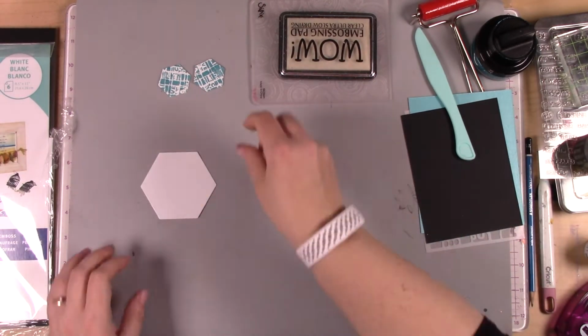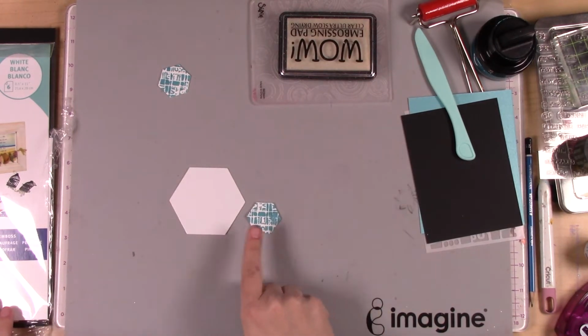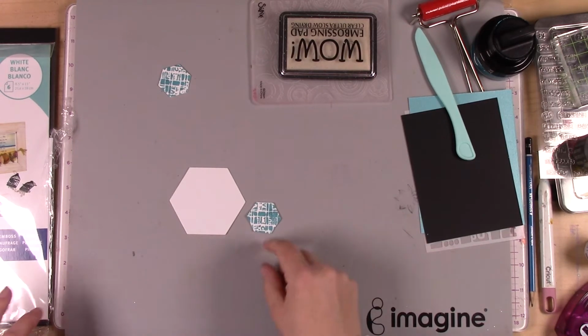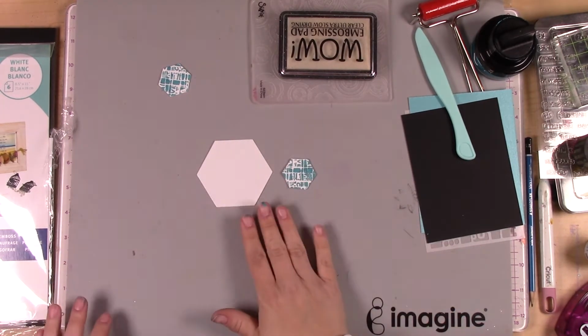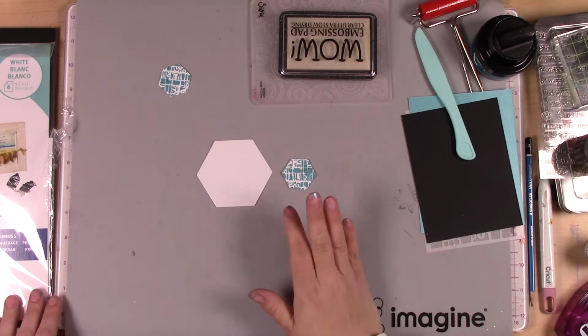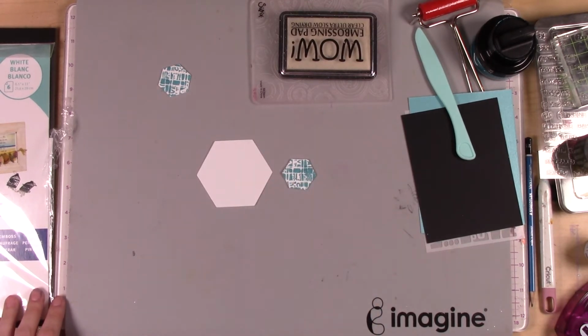Okay, now look at this. This was this size before I shrunk it. So that's how far it shrinks down. So you definitely want to keep that in mind when you're deciding what you're going to shrink. I think that it says it shrinks to 20% of its original size, which you can see right there. So just keep that in mind when you're using it and you'll be fine.